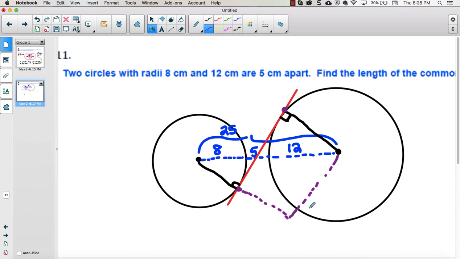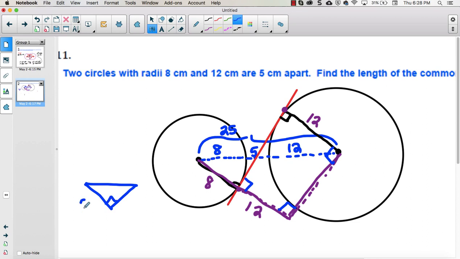All right, so what I saw was that if I extended this, I'd have a right triangle, okay? And I know that this is 12 because it's a radius, and I know that this is 12, and I know that this is 8. So that actually gives me this right triangle right here because I've created this rectangle for myself using those auxiliary lines. So I have a right triangle with a side length of 20, a side length of 25. And if I find x, which is right here, then the opposite sides of the rectangles are congruent.